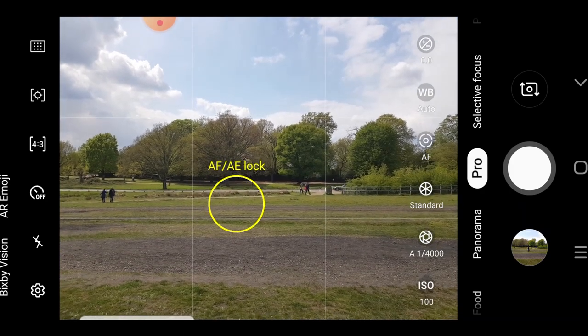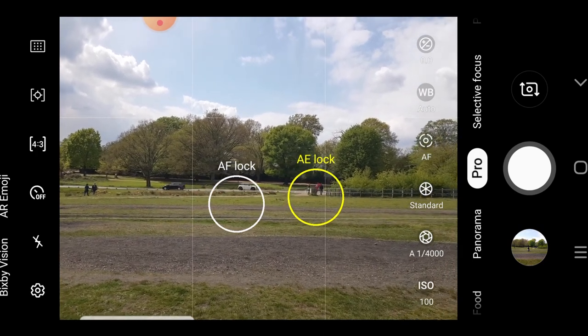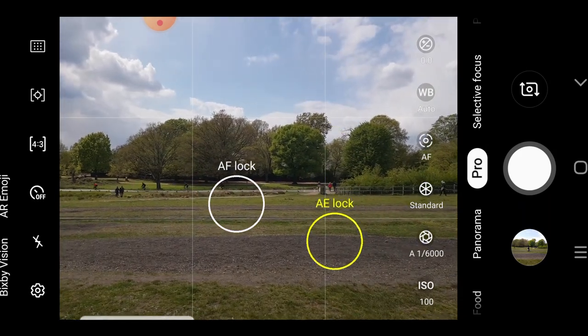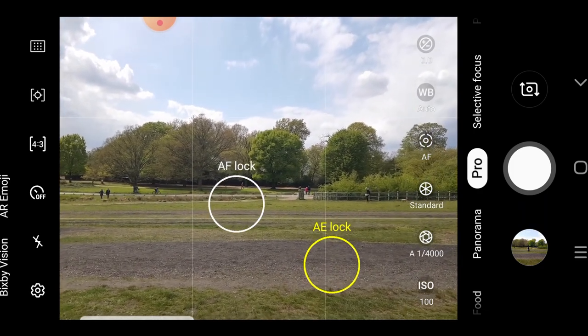And the same thing, if you hold your finger down, you will be able to get the autofocus and the exposure. But the difference here is you can actually split them. So you can actually put the exposure at the top and it goes darker, and put it on the bottom and it goes lighter. It takes a reading from wherever you put it.